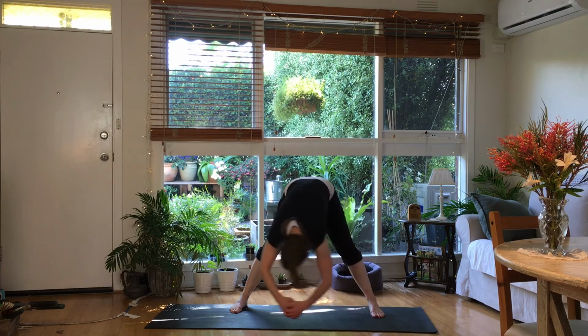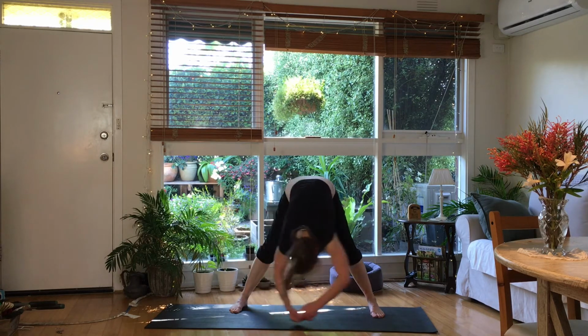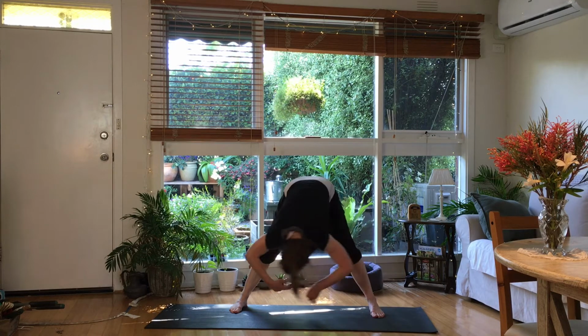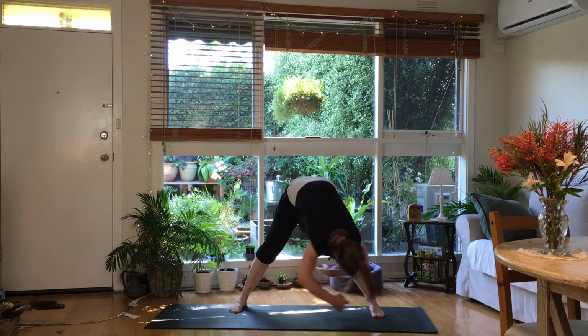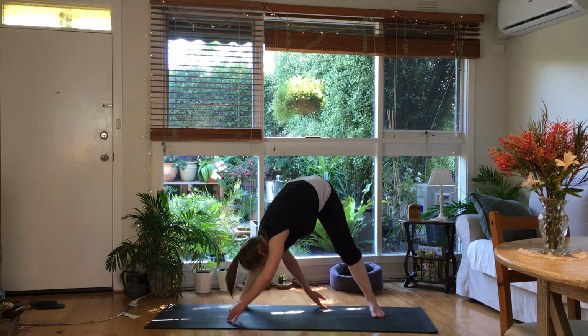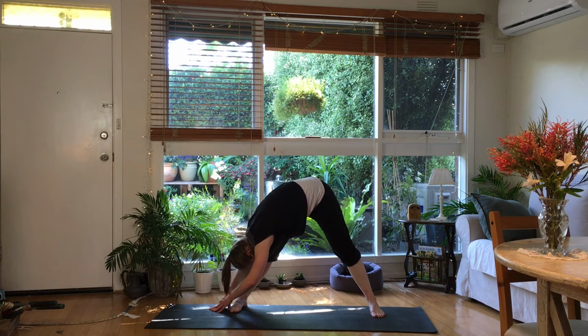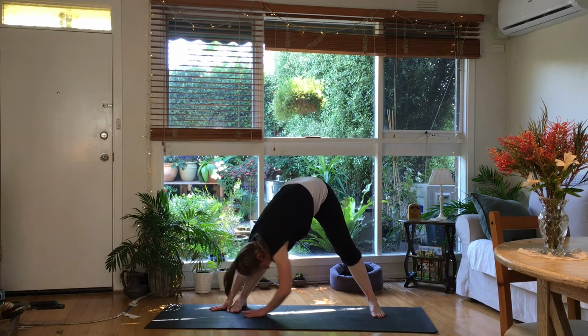And side to side. I'm putting a little twist in. If you're feeling secure enough, you can do that. And if you're really feeling it, just like to spread the hands as you go. Good, just staying over the right hand side. And if you want more of a stretch on the back, just take your left hand out, creep it on the floor a bit. Good, across the other way.